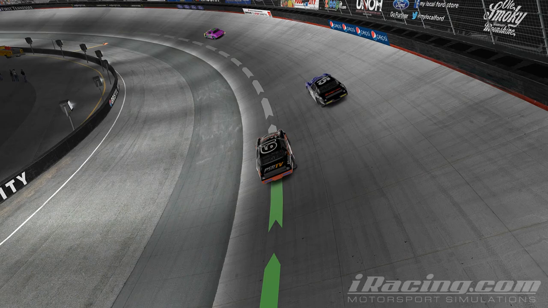He's keeping his car down low. Now that happens to be the preferred line, so there's certainly no penalty here for the position he's taking, but you can see both cars can make it through this corner no problem. Plenty of space between the two. And really, the 19 doesn't even have position on the 15 here at this point. Hasn't even reached his back bumper.